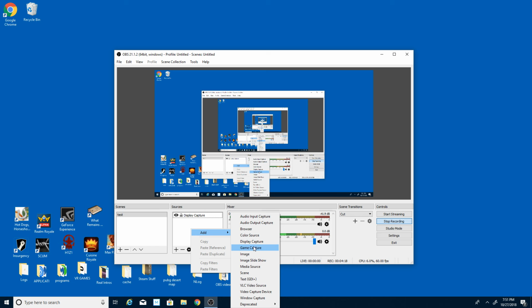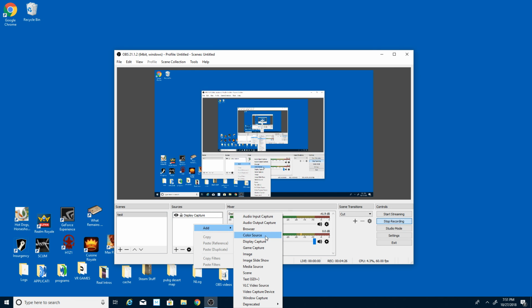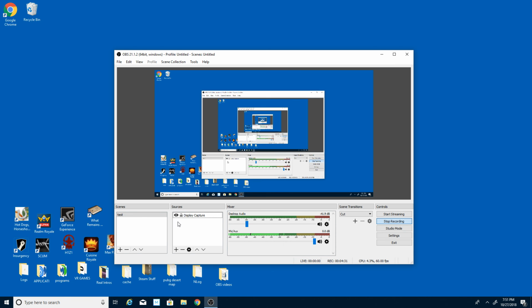So this is the most popular, probably. Same with this. That's what I'm using right now to show you what's on my screen. Display capture. So if you're doing tutorials on computer stuff, that's what you'd want to use. Game capture. You can choose a specific game that you want to do at the time. So it'll literally have the name of the game. Click on that. Go into the game, and it'll start recording. Scene. Just put one in there and name it something. Doesn't really matter. It's a file anyway.